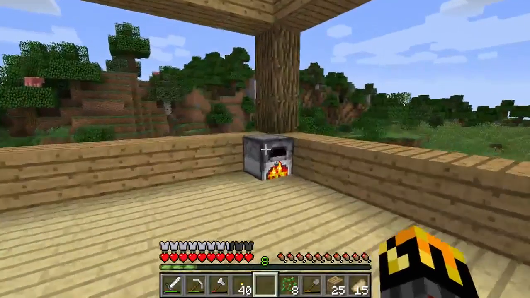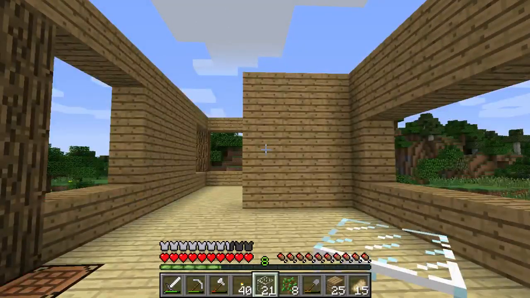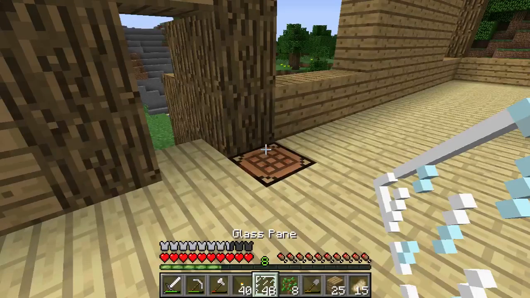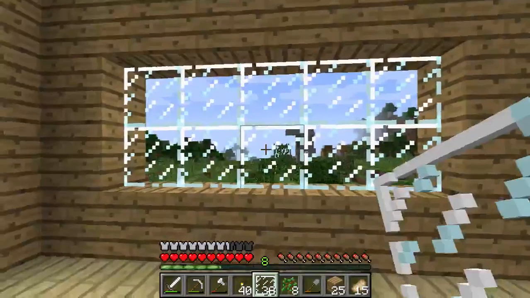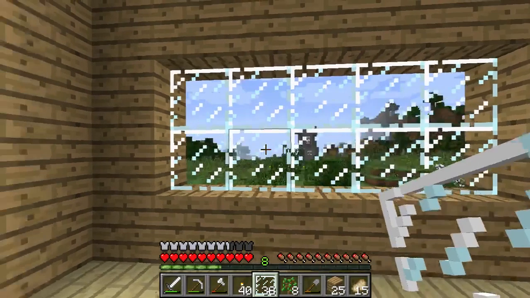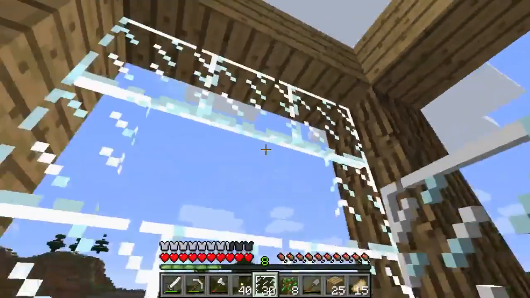Our glass should be somewhat finished. Yes, our glass is finished. Thank you very much. Ooh, the glass texture has changed. It has changed very much. There's our crafting bench. Get, I don't know, 48. That seems reasonable. Ooh, maybe I should dye those. Who cares? This is just a starter home, so we should be fine. It's nothing too drastic here.